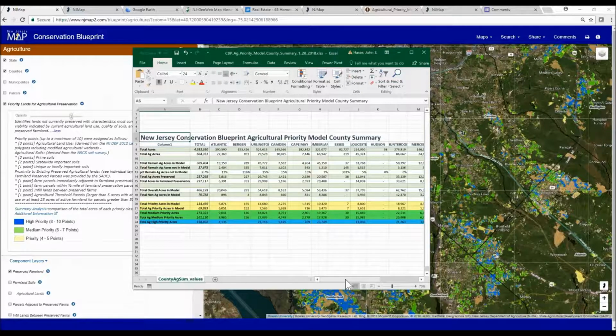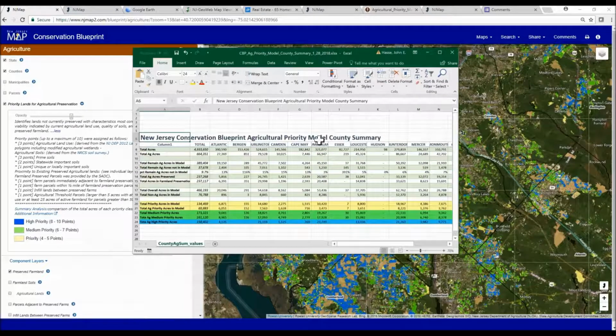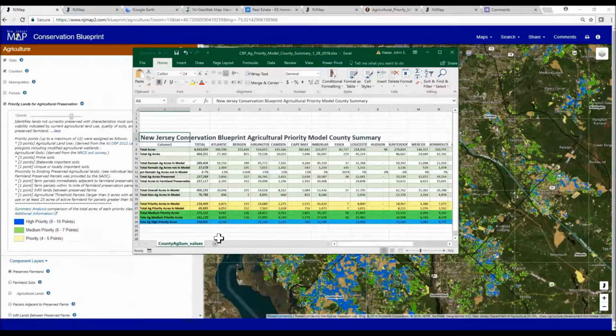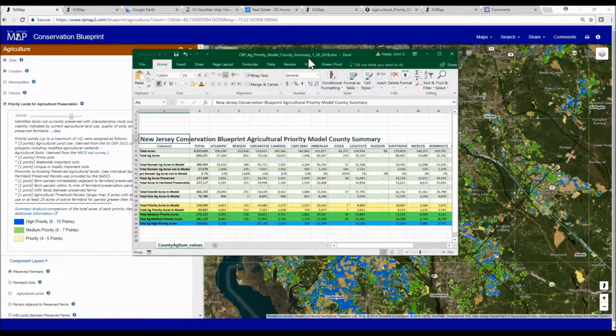Considering we have about 227,000 preserved acres, the acreage is really making a lot of sense in terms of what's preserved and what's still targeted. We've got about 251,000 acres targeted by our county and municipal PIG partners. When you start considering some of these numbers, they really do start to make sense in the context of our program.